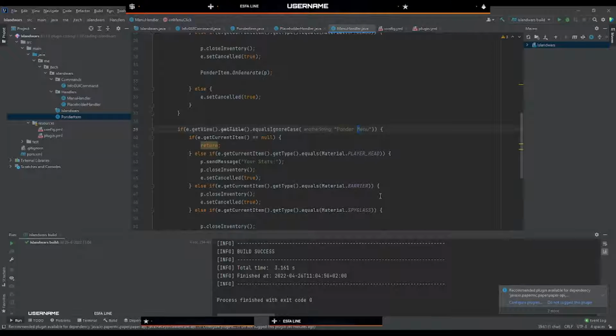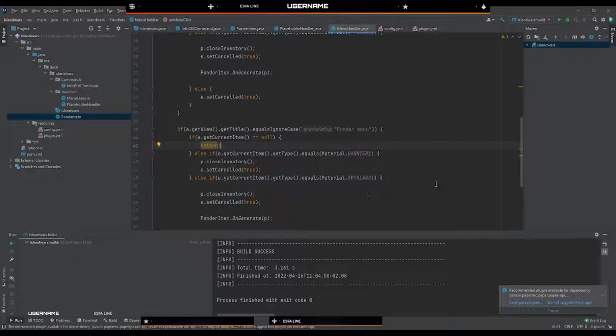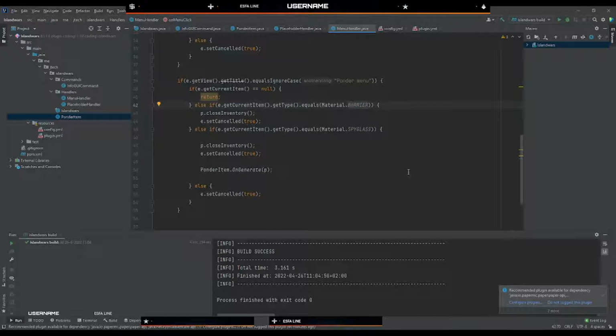Oh, it equals signal. Okay, so it doesn't really matter, but okay. So we don't have this player hat one anymore. But we do have the barrier. And we're gonna just keep this in too so we can edit it.